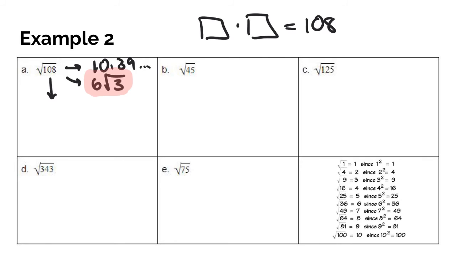So what I'm going to do is I'm just going to find two numbers. But one of these two numbers is going to be a perfect square. So let's just say it's the first number here. So this first number is going to be a perfect square, which again is going to be a number that when you square root it would give you a whole number. So when I say a perfect square, I am referring to these numbers on this list, okay? 1 all the way up to 100.